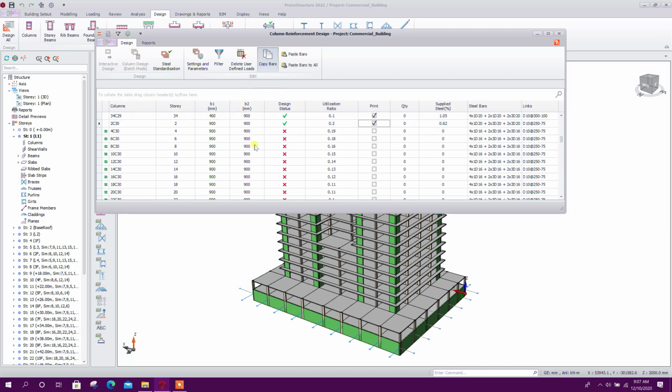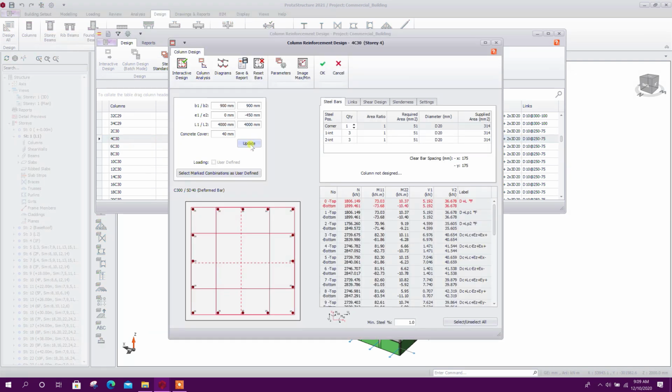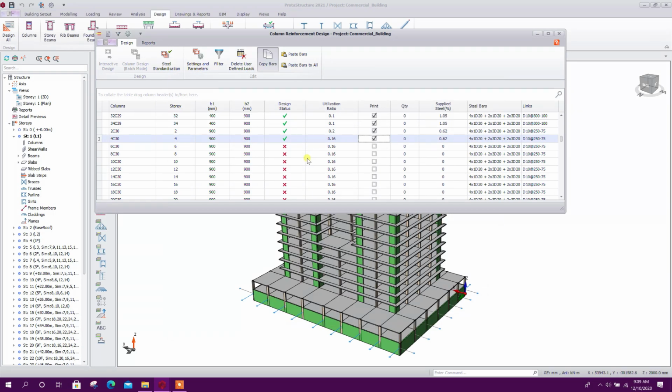We can copy bars in the same column. Select this one, then shift up to story 40. Same column C30 from story level 4 to 30. Story level 2 we have designed and we have copied bars. Now we will paste bars. Now we can see this 20mm diameter bar. Click on OK.